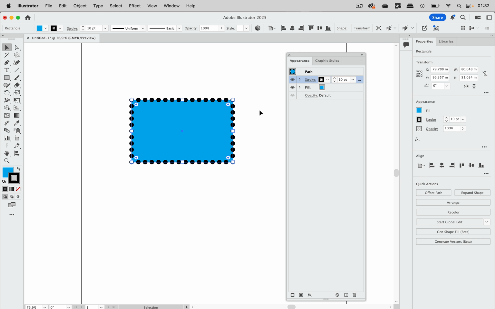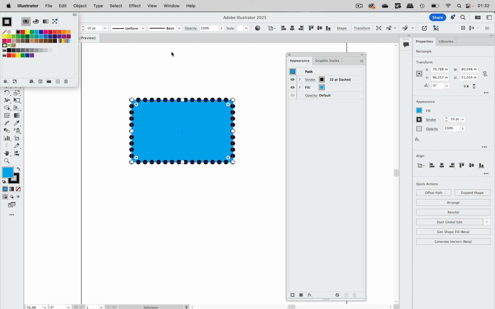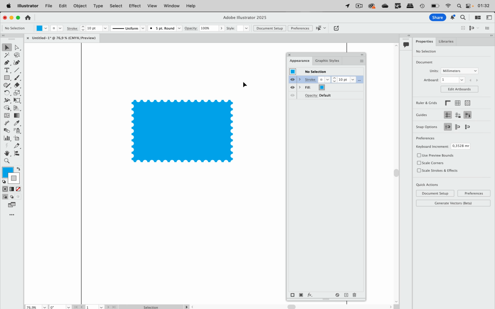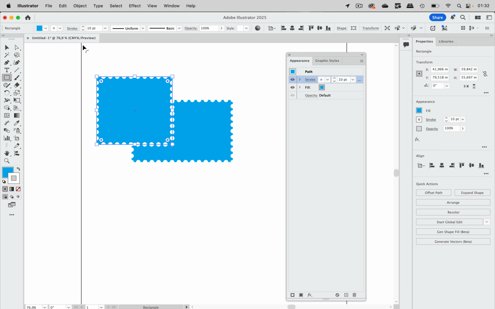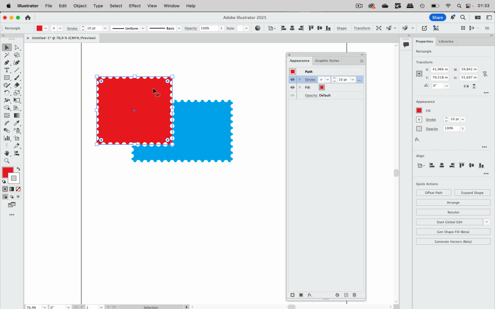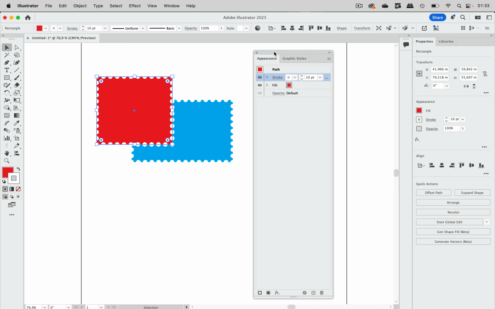So now those are black points. Of course, we could set them to white. Let's just do that. Set them to white, and then we get the stroke, the typical perforation. But we could not put that on a different color, so we want to punch that. Let's put a different colored one here, like this, and you see we've got the points. So in order to have them really punch, of course we could expand the stroke and then use the Pathfinder panel, but that's not necessary because we can use the appearance panel.